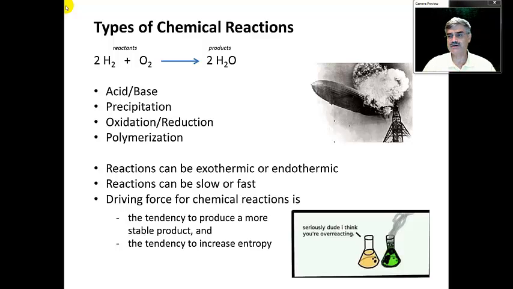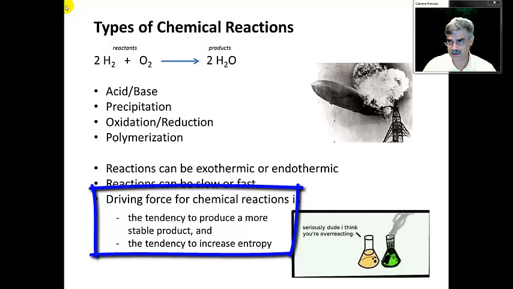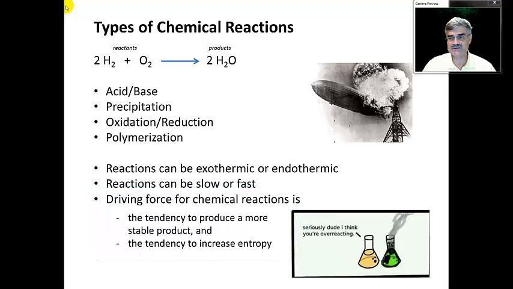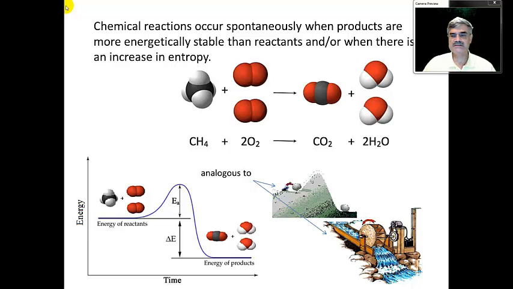What is the driving force of the reactions? Why does the arrow go from left to right? Why do reactants go to products? Because actually there are many things you can mix together and no reaction will occur. There are really basically two fundamental types of driving forces. One is a tendency to form a more stable product or set of product molecules. That is, you're going from less stable to more stable. The second driving force is a tendency to increase entropy. Entropy is a measure of the disorder of the system. So if a reaction can occur to increase disorder, then that reaction has a tendency to occur. Chemical reactions occur spontaneously when products are more energetically stable than the reactants and/or when there is an increase in entropy.